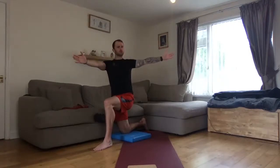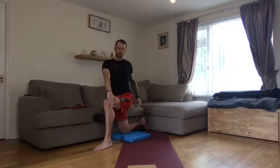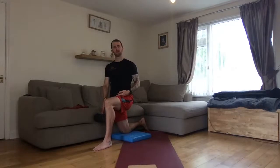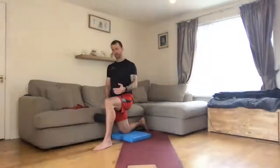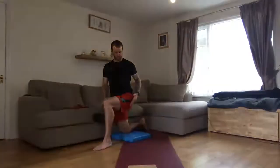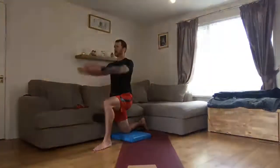completely independent. So as you rotate this way, you want to drive that knee inwards, okay? Which is why having something there is super important. So if you don't have it, don't drive it in, keep it level. If you do, drive it in, because then you're going to get that engagement here, okay? Ready, set, let's go.